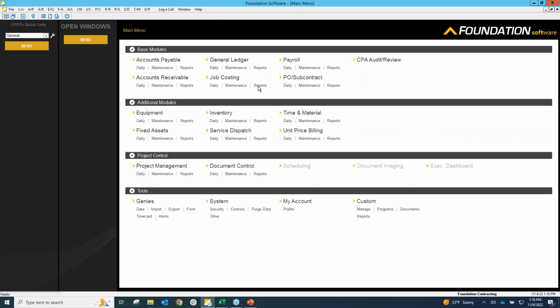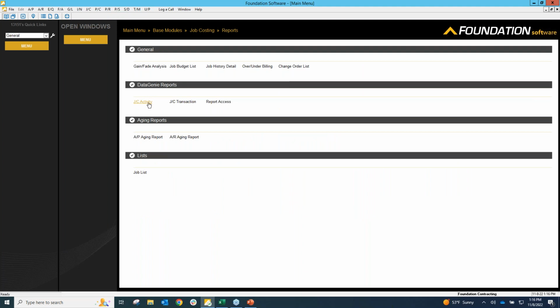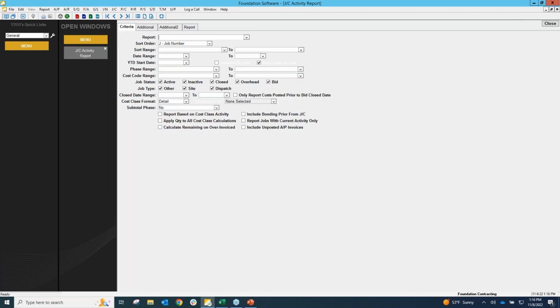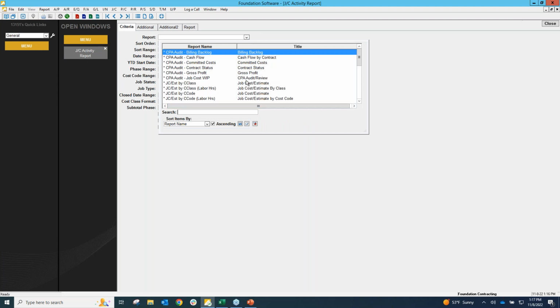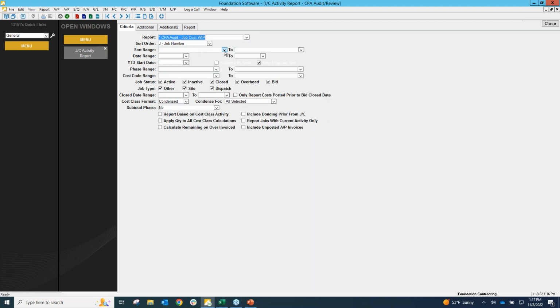Lastly, just circling in here to the job cost reporting section, we can go into our job cost activity. We have your standard over/under billing reports in Foundation, along with fully customizable job cost activity reports as well. So if I just hit the drop down here, and let's just say I pulled in a job cost WIP report, and that job that we just validated doesn't have any data attached to it, invoices.